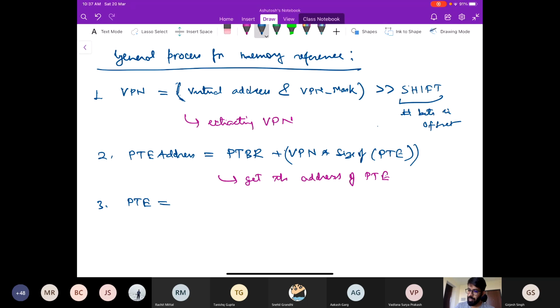So let's say this is a variable, and the page table entry is accessed from memory. The system now needs to access that memory at the PT address. So it fetches the entry.